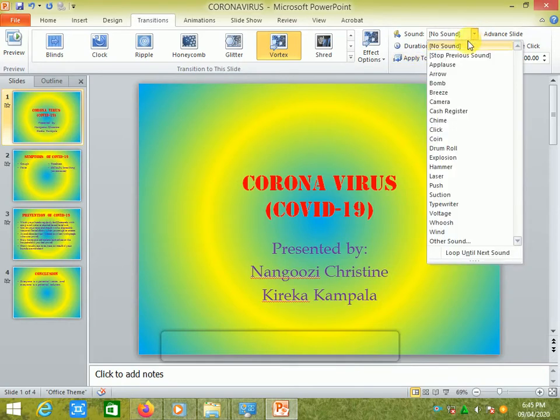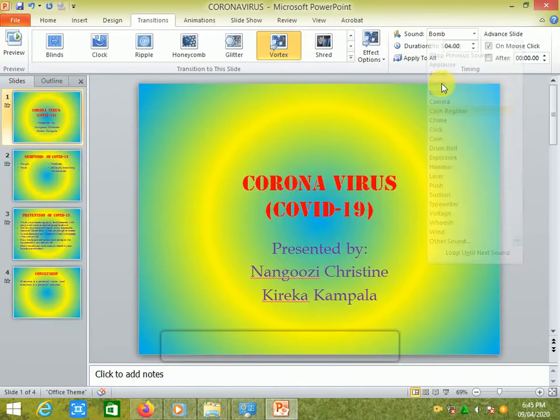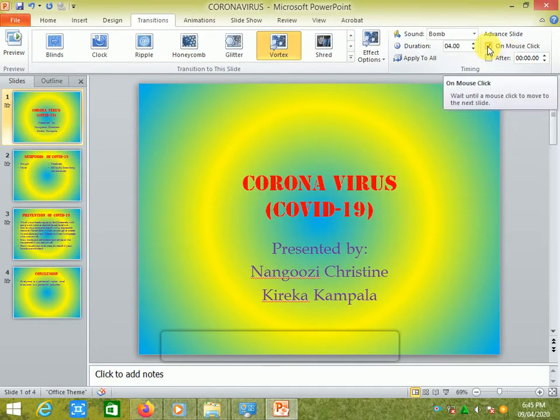The sound, I will select a bomb. Then for the duration, I may skip it. I may remove on mouse click. Then I select automatically after 3 seconds and say apply to all.